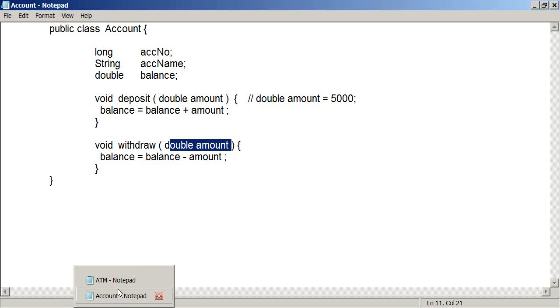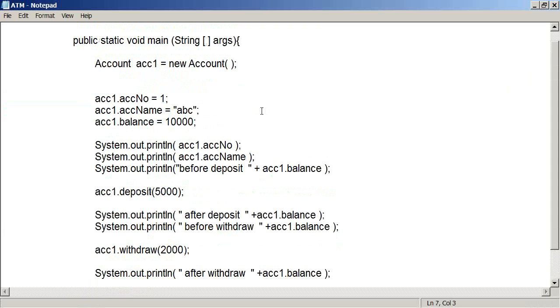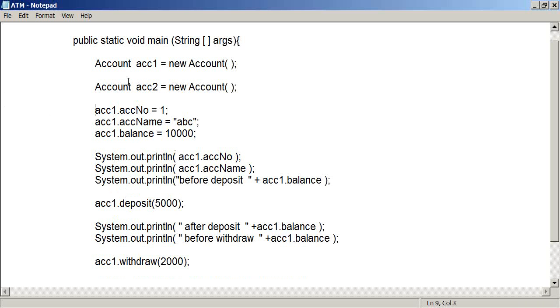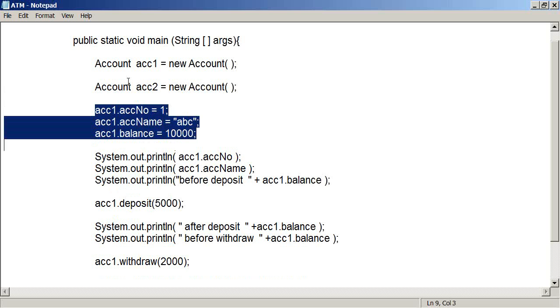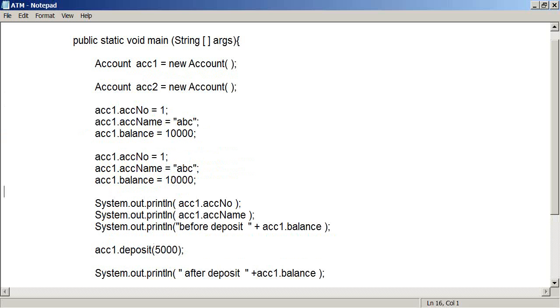Now I'm going to add one more account here. I'm removing all these things. I think you understand these things. Now I'm going to create one more account object. This is where I'm going to modify this program. So from here, just try to carefully understand what I'm trying to explain. This is account 2. In the same way, I am initializing account 2 also. In the same way, a 12 digit account number.